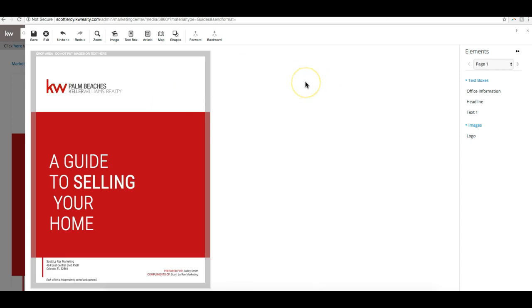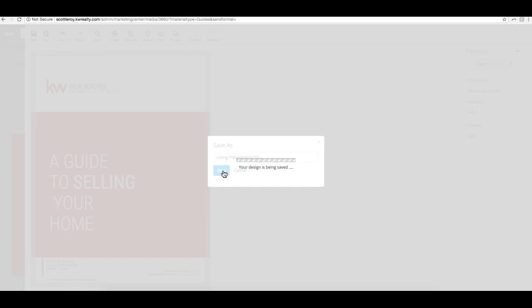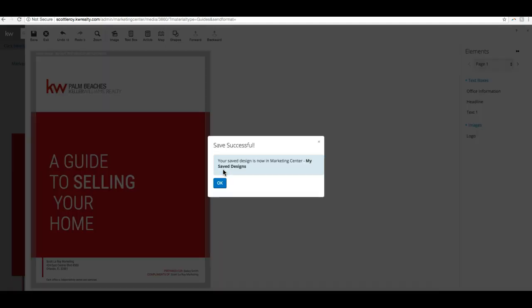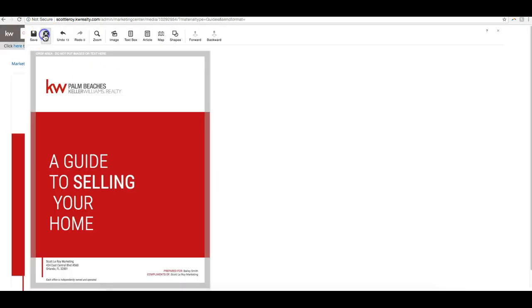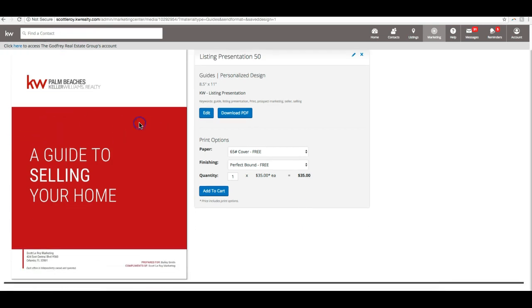But once you have all of your changes ready to go, of course we can click that save button. And then click exit. And now it's ready to go. So we can't save this as a JPEG. You would have to download the whole PDF and then maybe save the individual pages as JPEGs.